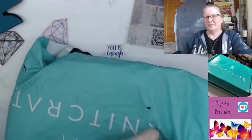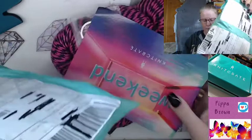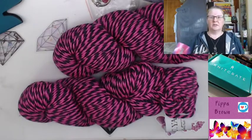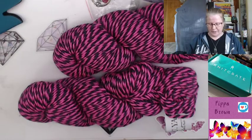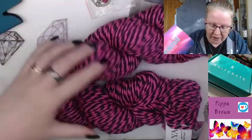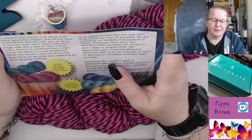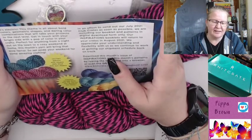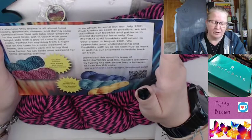And the last one — if that was June and August, this might be July. Oh, holy cow! That's bright. And I heard something fall. So we get a gift — it's Electric! The theme is about bold colours, geometric shapes, and daring colour combinations that will make your projects go to the next level. Get in touch with your bright side. This is Uru Yarn Electric, 40% alpaca, 30% wool, 30% Suri alpaca, and again it's super chunky. This is the July bag.